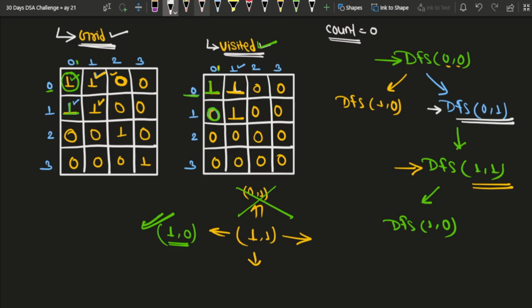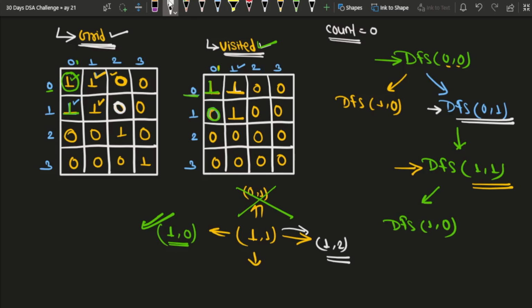Okay, now let's say I decide to go in the right side. Okay, so if I decide to go into the right side, then my index will be 1 comma 2. So I will check both the conditions at this particular index as well, because this is a valid index. Okay, firstly we have to check that the index is valid or not. If it is valid, then we will check our two conditions. Okay, so we'll come at the index 1 comma 2. This is our index, right? This is our cell with the index 1 comma 2. So we'll check, do I have 1 here or not? So you can clearly see that we have 0.